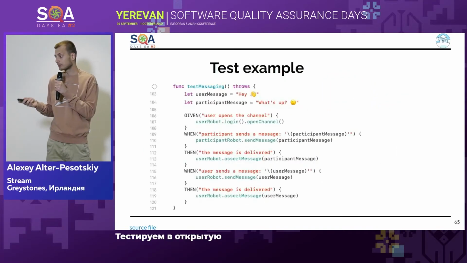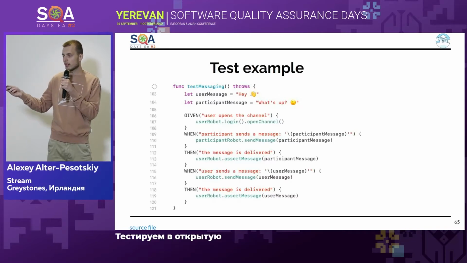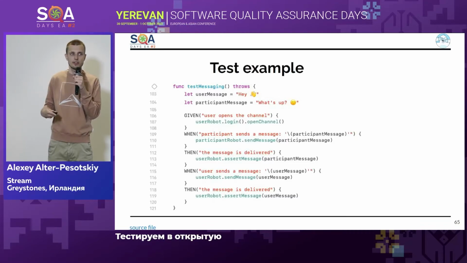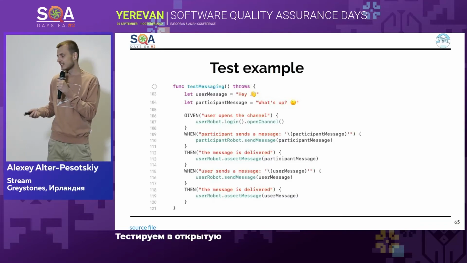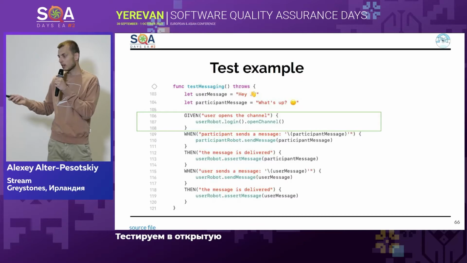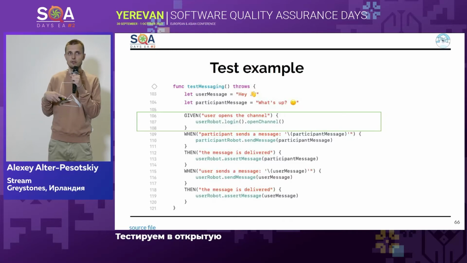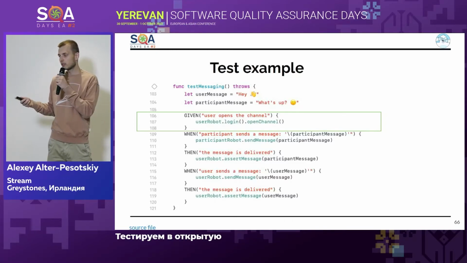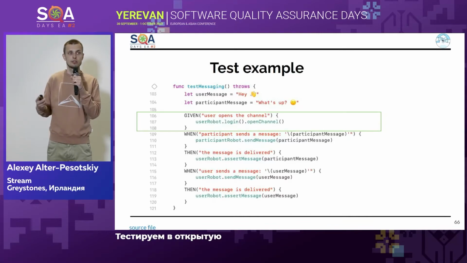Okay, test example. As you can see in the left corner, I will leave the links to source files, so you will have everything in the context when you have the slides. So when you click on the link, you will just jump on our source code in GitHub. Okay, yeah, as you can see on the picture, we are using given when then, but under the hood, it's just a wrapper on XCTContext of XCTest framework. It helps us to print this text in the logs, and it also helps to show the steps in Allure TestOps.